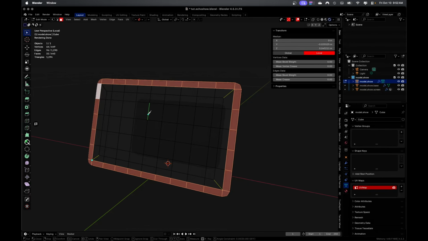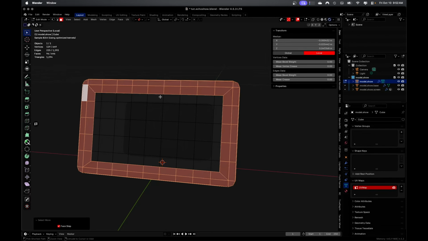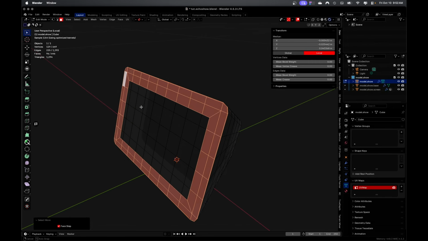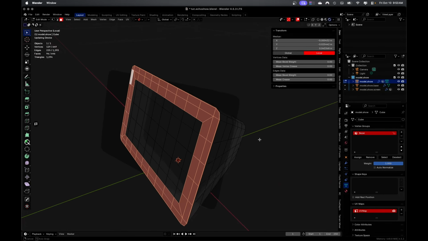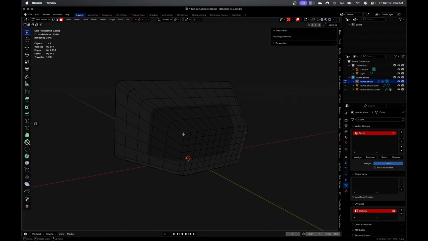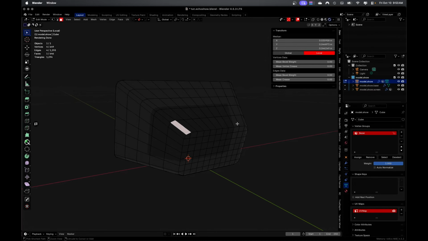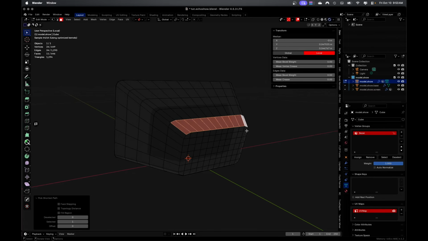Now watch this, guys. So I lock that in, and then boom, I hit Control plus or Command plus on the Mac, and now I've got a selection I can make in the vertex groups for the bezel, which I don't remember what I ended up calling it, but essentially that's what it is. So I'll assign that. The part that's not selected in the middle of that screen is going to be the part where the screen is lit up.